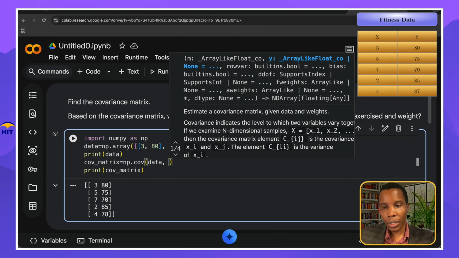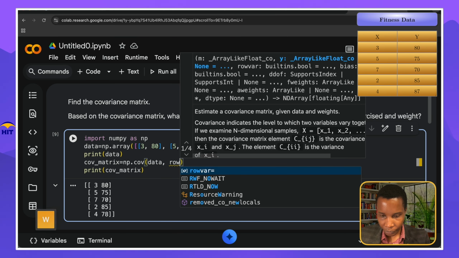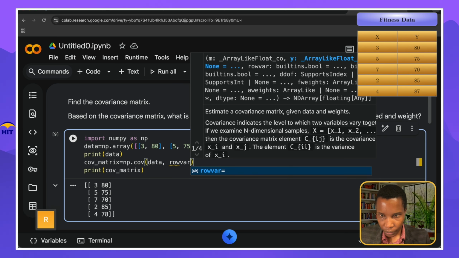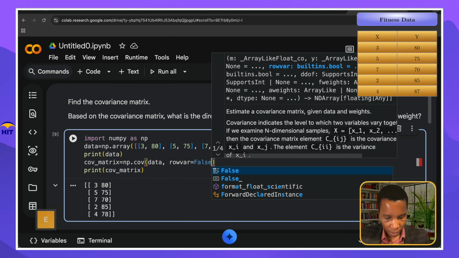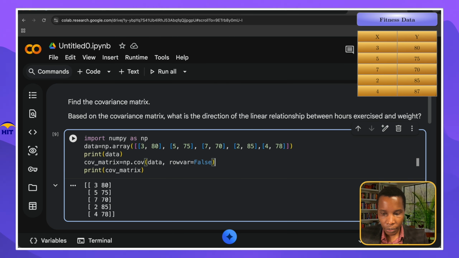Then we are looking at our variables in the columns, X and Y. So we would need to type in rowvar equals false.